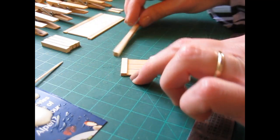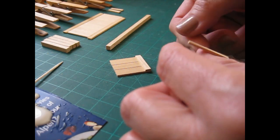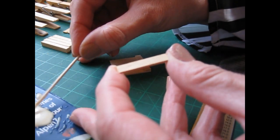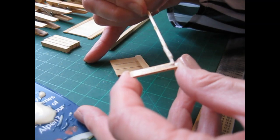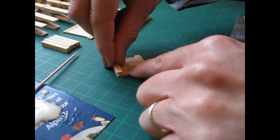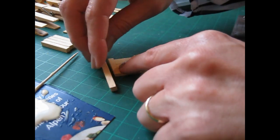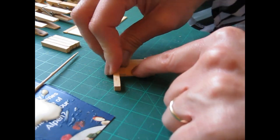Press it into place, turn the piece around, and you can apply the final moulding. Again, checking for your nicest edge. Oops, keep dropping it. Stick that across that edge and then bring in your spare strip and push it all up against it.